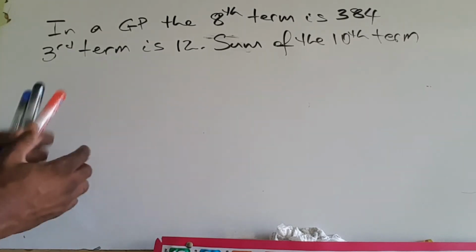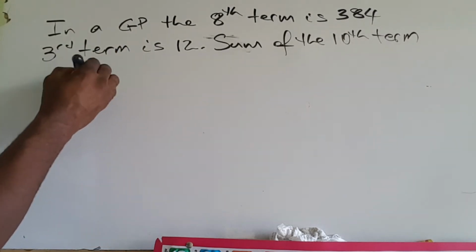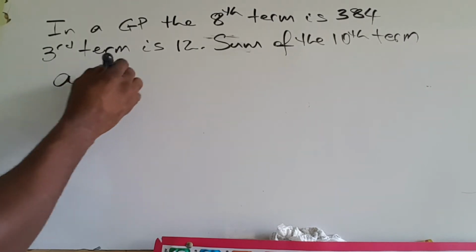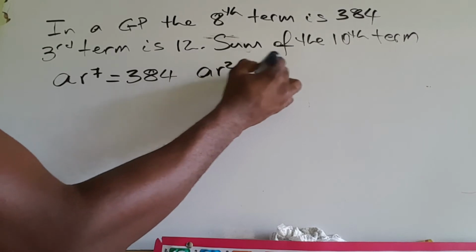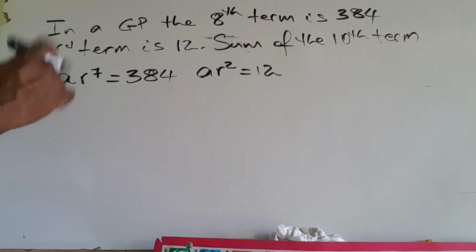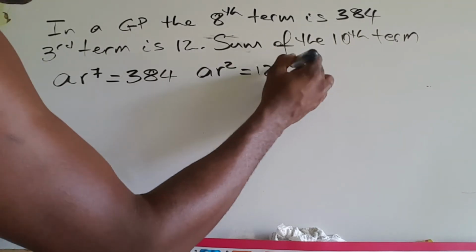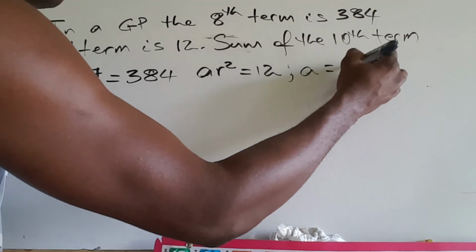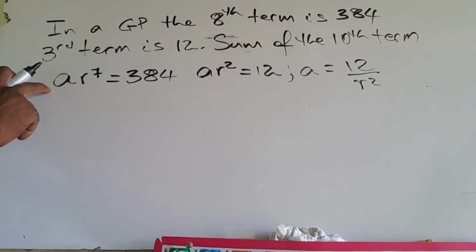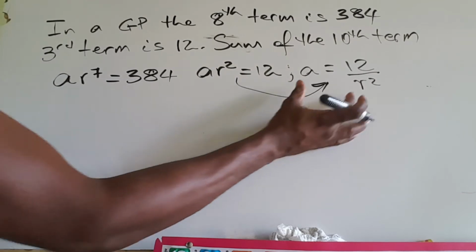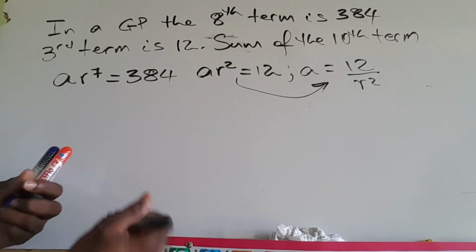Well, we're going to write down what we know. The 8th term is actually ar to the 7, and that is 384. The 3rd term is 12, so that's ar squared is equal to 12. We could find r, or let's say I want to find a. Using this, I could say a is equal to 12 divided by r squared. I could even say r squared is equal to 12 over a. We could do so many things. So let us say I did this, then I could substitute this where a is, in an effort to find r. That's exactly what I'm going to do. We need to know what the ratio is, and if we can do that, we're good.